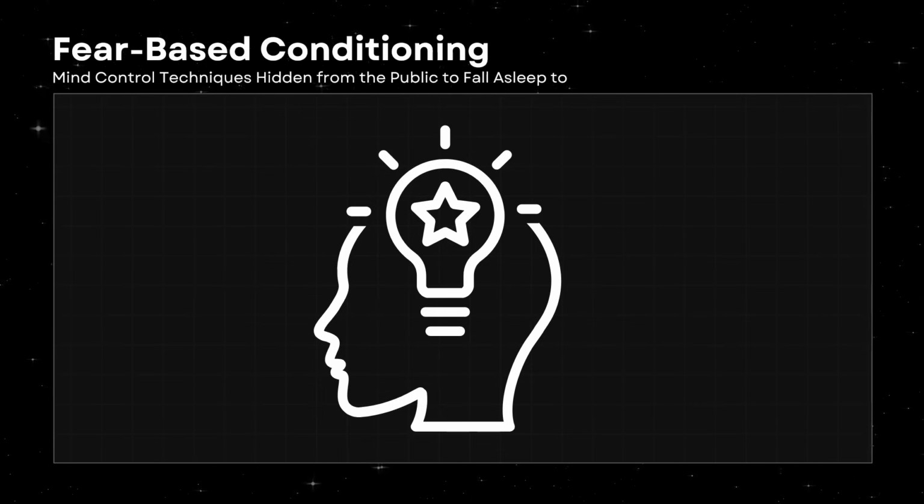This method isn't new. Throughout history, leaders have used fear to shape public behavior. In times of war, governments often ask for more control. They frame it as temporary, but it becomes normal. People who feel afraid are less likely to question authority. They want order. They want someone to take charge. Fear removes the space needed for careful thought.